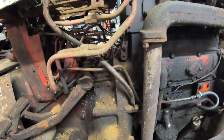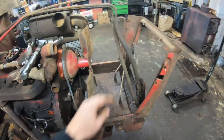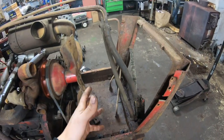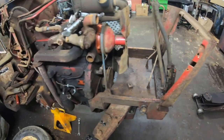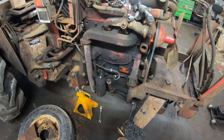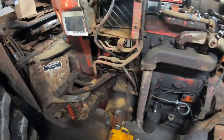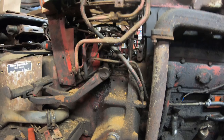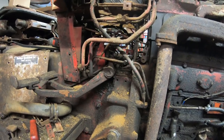Try to keep this simple. I know some people get all charged up and they see all these short rubber lines that are easy to replace, but they just start getting them out of the picture. But if you're putting it back together, if you leave them there, it can kind of tell you where it needs to be routed. It's unfortunate when you put something together and it doesn't work right the first time, and then you're having to guess what you did wrong.